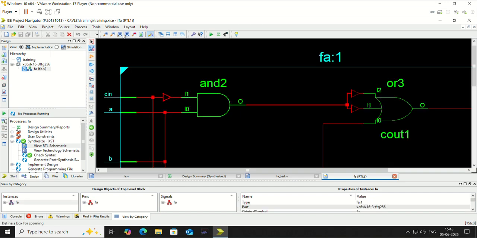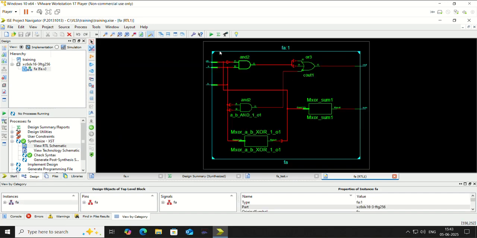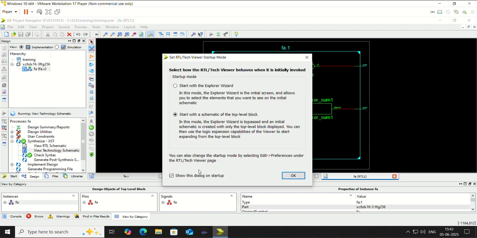Right. So next we will see the RTL view, register transfer logic, how it is being mapped in the IC. So for converting this Boolean expression, it utilizes two AND gates and a three input OR gate. So the sum is realized using this multiplexer, and the Cout is realized using this AND and OR gate. And you can also view the technology schematic.